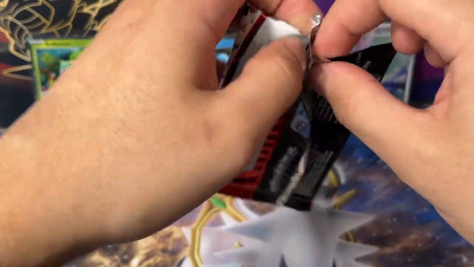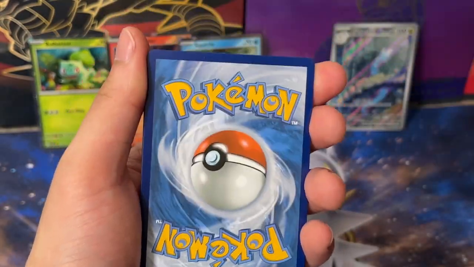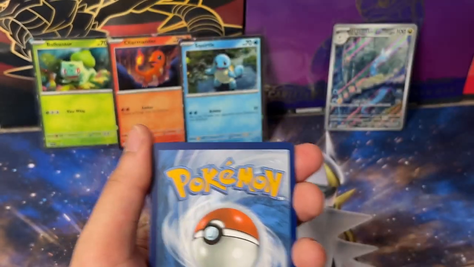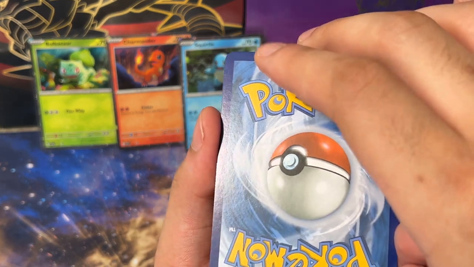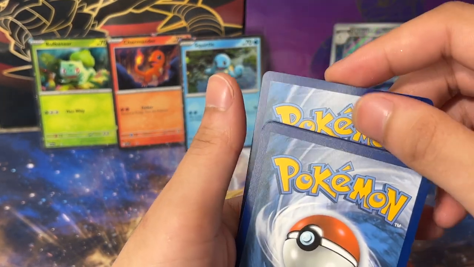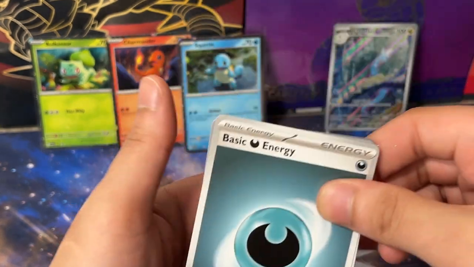It's funny enough, I did get the Mew, actually, pretty surprisingly. Wasn't planning on getting it. But, oh yeah, I forgot. This is going to be grass. I'm feeling grass. What?